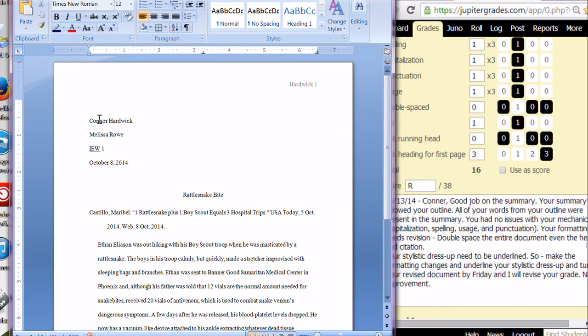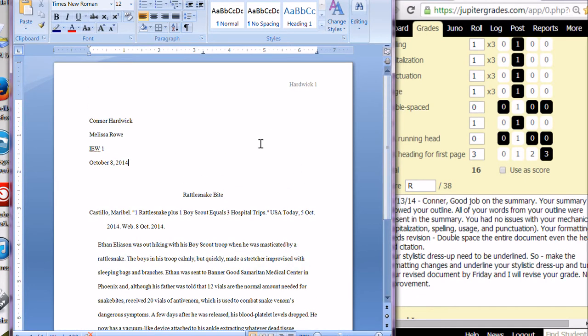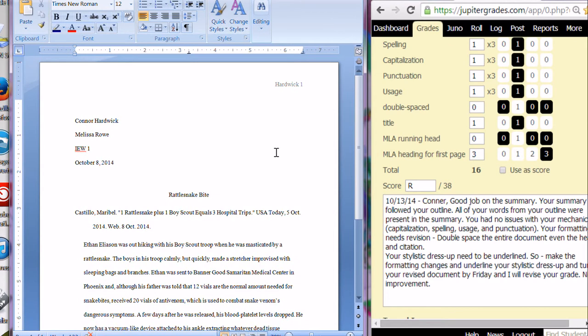And then the MLA heading goes inside the document. Our header here will appear on every page once we put it as our header, and it will automatically change our page number. The next thing we were going to change, so we've double spaced the entire document, even the header and citation. Your citation is double spaced. You have a hanging indent.